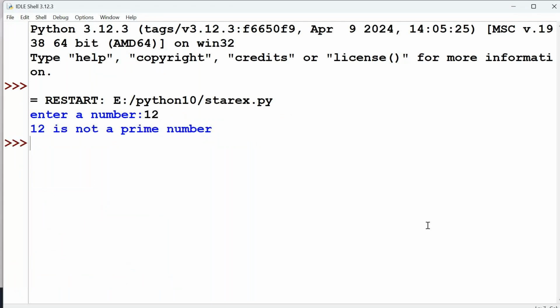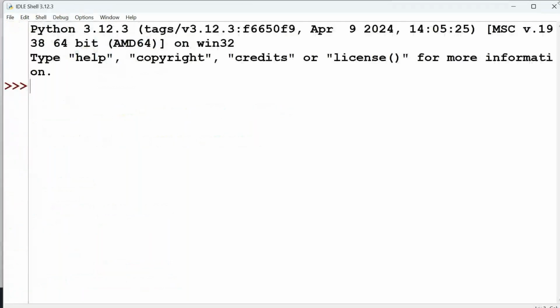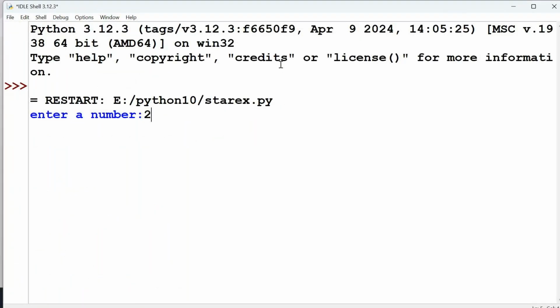I gave 12. It is not a prime number. Suppose I am executing with 27, it is also divisible by some number. 29, so it is a prime number. Why? Because 29 is not divisible by any number and it is not a multiple of any other number. One and itself. Yes.